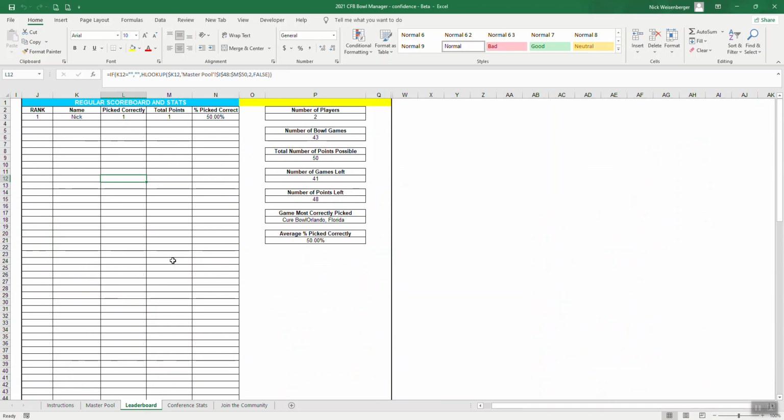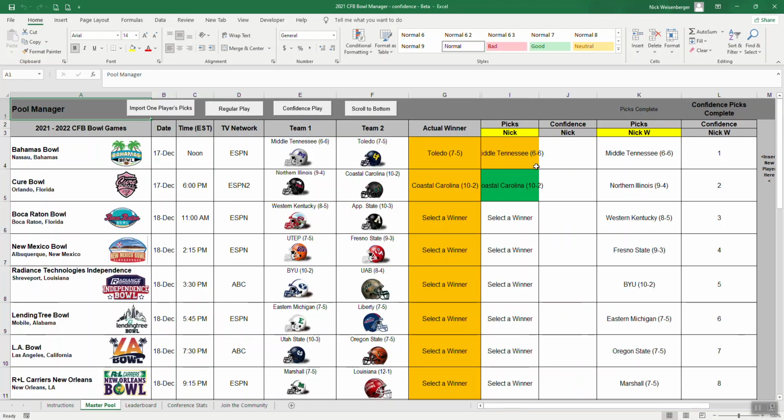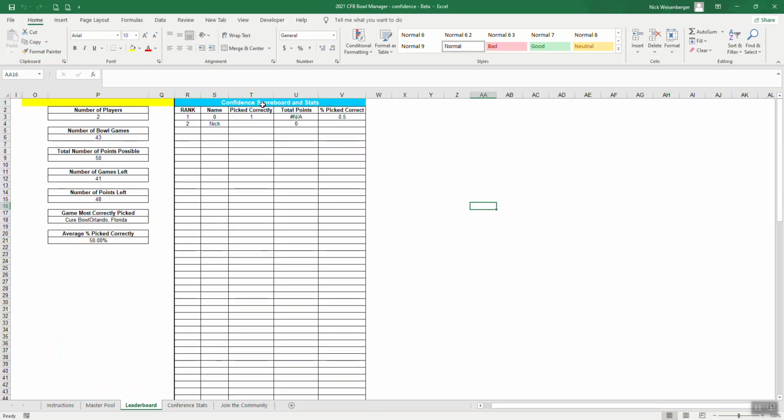But the leaderboard's still showing the regular one, so that's why I have these buttons here where you can toggle back and forth between the versions you want to play. If you're doing the confidence picks, you need to hit this one, so that shows these. And if you go to the leaderboard now, it's showing the confidence pick leaderboard.